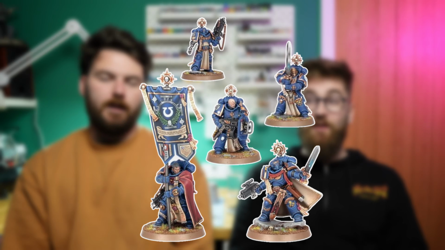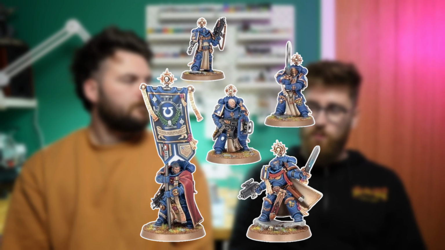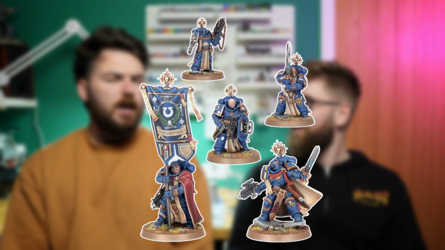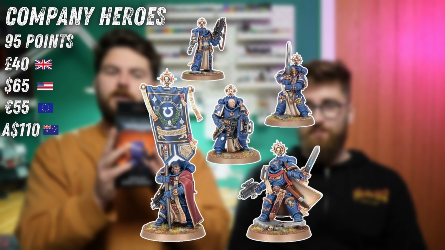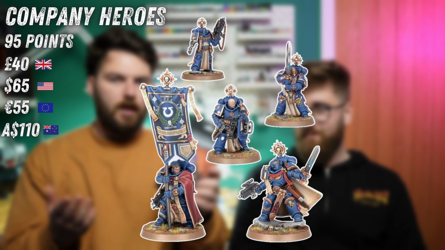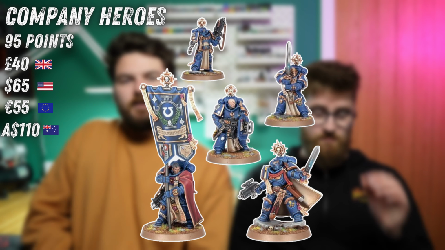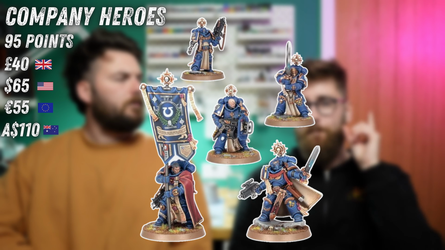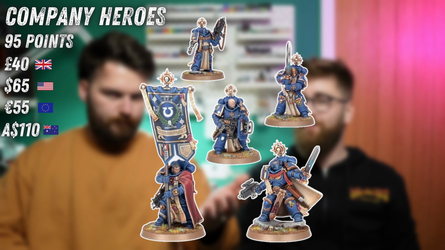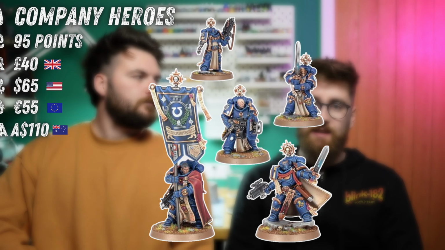Next up, we've got one of the newer kits. Okay. Which is the Company Heroes. Very cool little kit. I mean, jury's out on what they actually do in the game at the minute. Yeah, we might as well show them here, the big deck of cards, because cool. We were looking over their sheet a second ago and don't really know what they do. Don't really get it. But rule of cool. They are a fantastic kit.